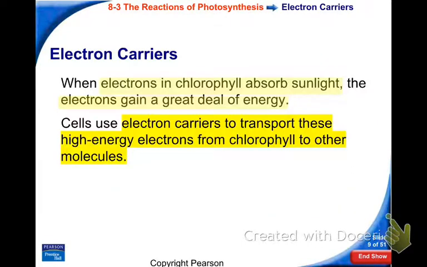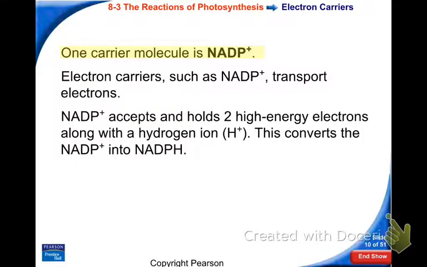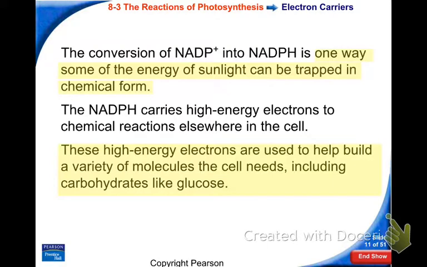And so the Calvin cycle does its thing, and out comes the sugars, as we had predicted from looking at our equation. So just like the electron transport chain was part of the cellular respiration process, we have an electron transport chain and electron carrier molecules. Chlorophyll is the electron carrier molecule, as well as the NADP. Okay, so in one way, some of the energy of sunlight can be trapped in chemical form. So you're taking sunlight energy and trapping it in chemical bonds. So when you put the hydrogen on, it's connected to the NADP by a chemical bond, and that's a temporary way of holding on to energy.